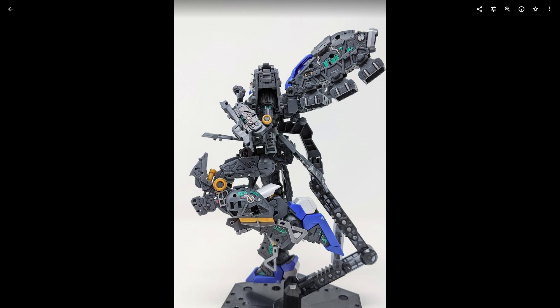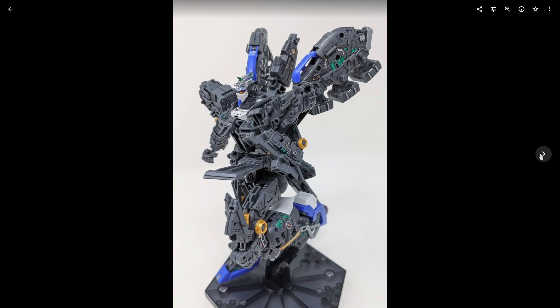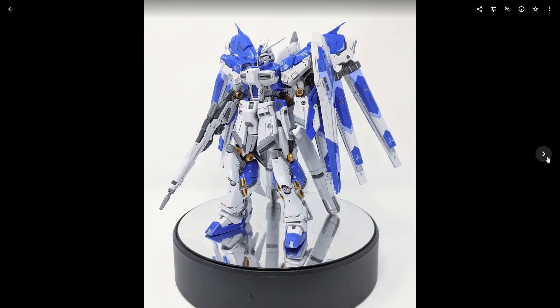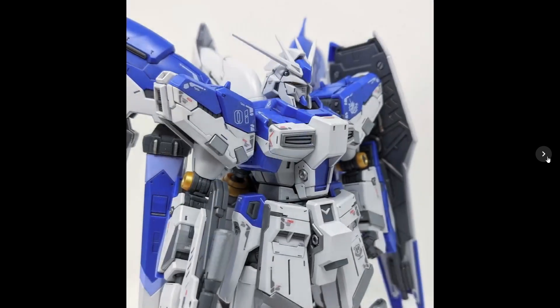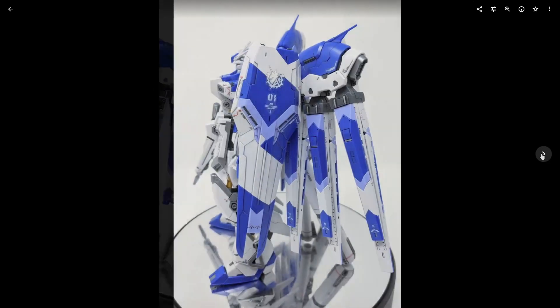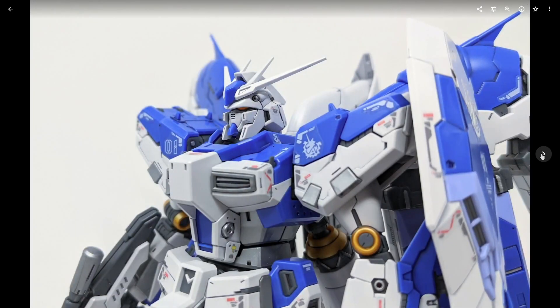Here I'm showing the leg bend and a little bit of the articulation. The arms have to kind of slide out and then forward and then up or down, then slide back in to make it all look together again. Here is the completed kit all put together, looking nice and standing as best as it can. This kit has a big backpack, so it is quite back heavy. It will have to rest on those really long fuel booster tanks hanging off the backpack — that's just the only way it's going to stand up.